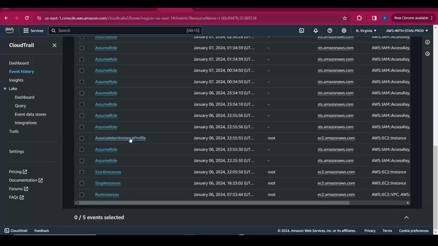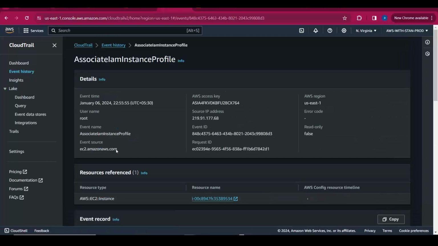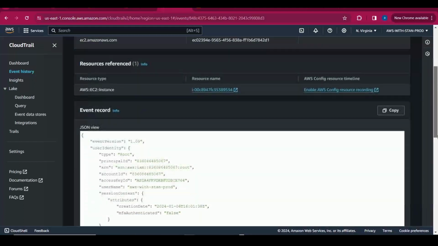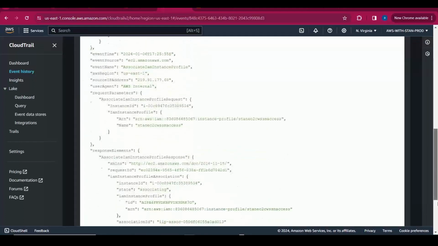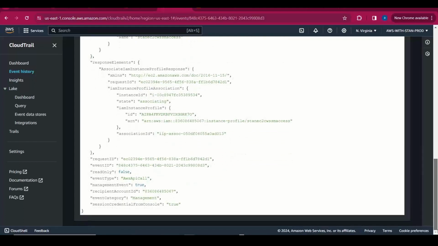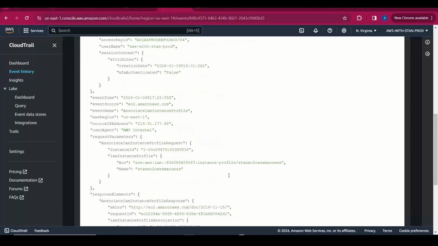You can also see what instance profile is attached. Yesterday we attached this specific profile, right? What is that? AWS something. Where exactly is it here, right? So you can see that there is a management event. I have associated a particular IAM role yesterday to that EC2 instance, and you can also see what the IAM role is that I have attached.